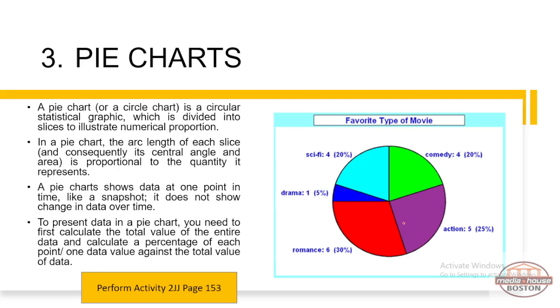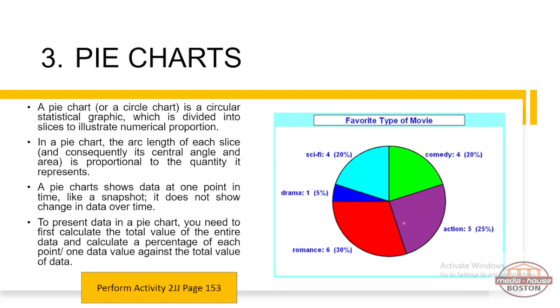It continued to say that a pie chart shows data at one point in time, so it is more of a snapshot. You can only use a pie chart to represent information that will only be useful for this particular moment. If you are presenting information that will be tracked over time, a pie chart becomes irrelevant, because you will want to see the trend of the information, and a pie chart doesn't allow you to do that because it only shows data of one period.